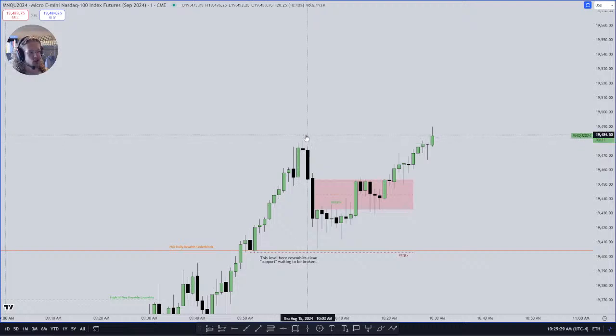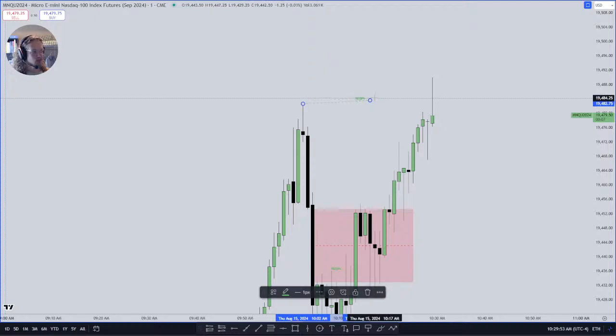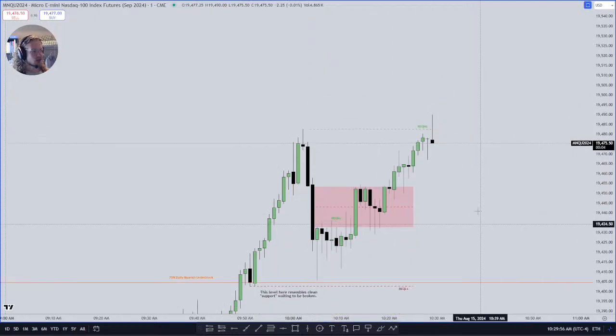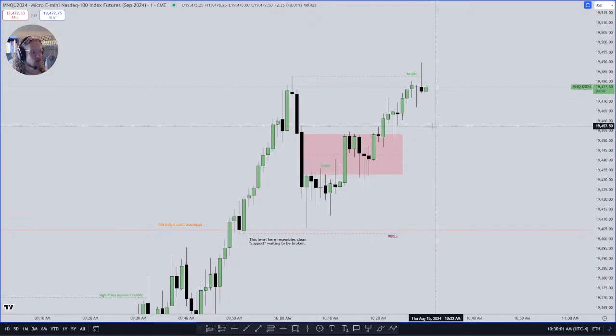Now here, this is a short-term high, and this is a short-term high, even though price is trading up above it right now. But we have this three candle pattern where the left candle high is lower than the middle candle high, and the right candle high is lower than the middle candle high. So this is a short-term high. This is a short-term high. These two short-term highs create a relative equal high. If I was aiming at these relative equal lows and I saw these relative equal highs traded above, that adds to the possibility of price going lower.